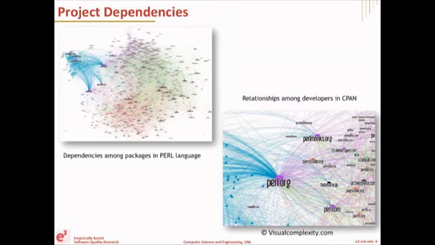Here are the dependency packages in the Perl language. It's a pretty simple language, right? The picture is from Visual Complexity. If you look at this picture, the blue items are packages, and what you're really seeing is a whole bunch of spaghetti code. There are calls from one package to another package, and calls from a file in a package to another file in another package. What that leads to is social dependencies among people.